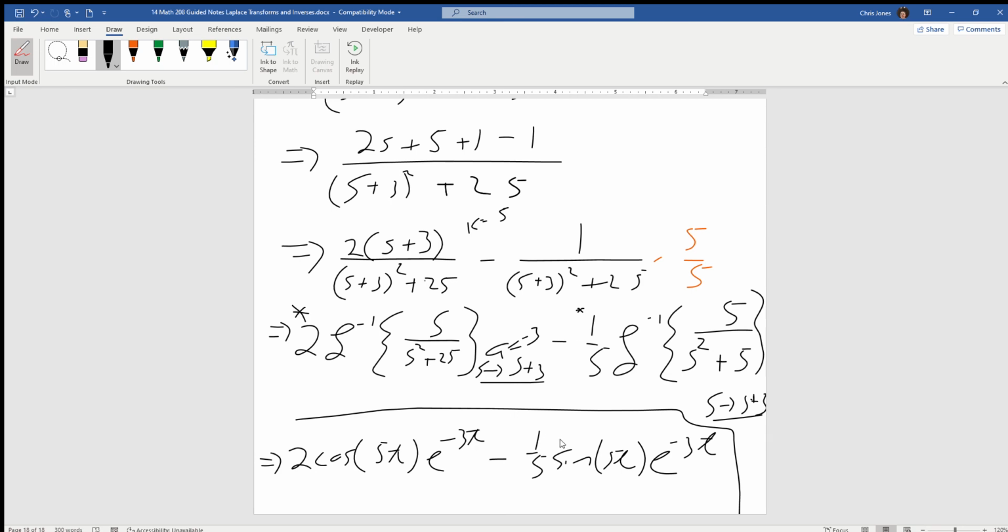So bottom line, inverse Laplace transforms are sneaky. They require a little bit of foresight and a little bit of trickery for us to be able to manipulate them. However, it's all algebra. Hopefully these videos have given you a good idea as to some of the techniques that are necessary to manipulate these expressions to force them into being good inverse Laplace transform candidates.